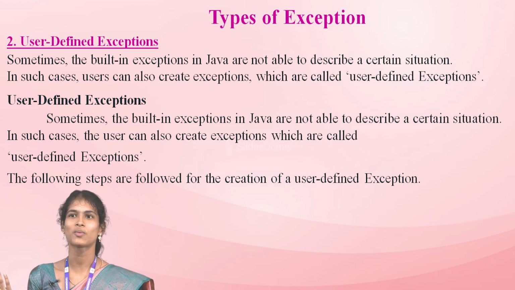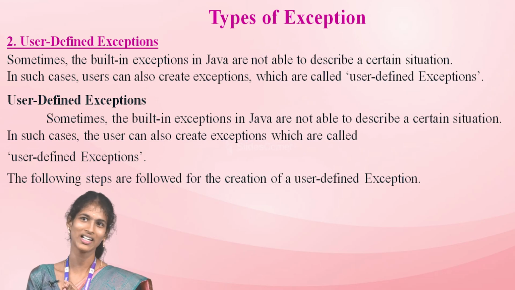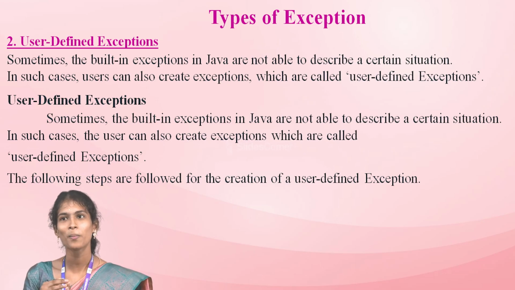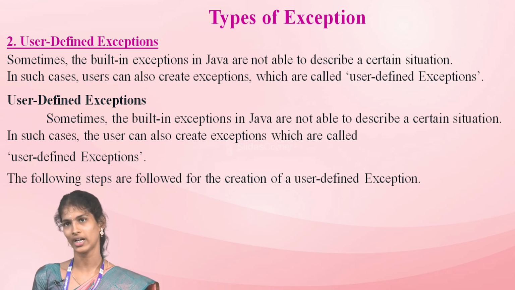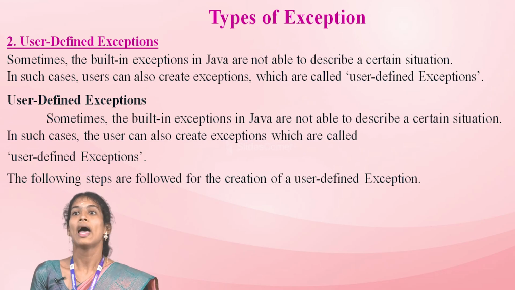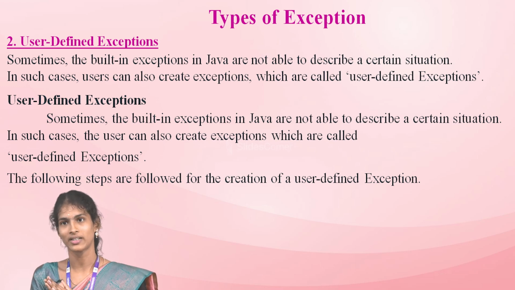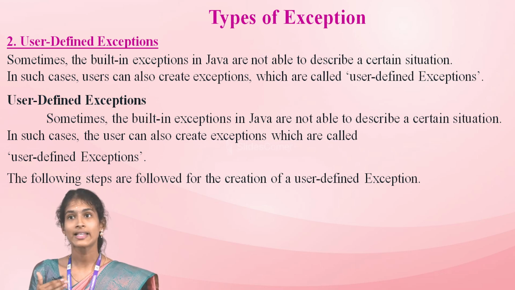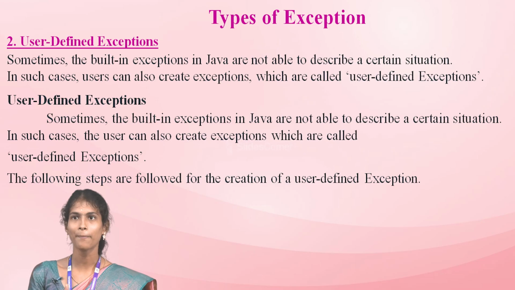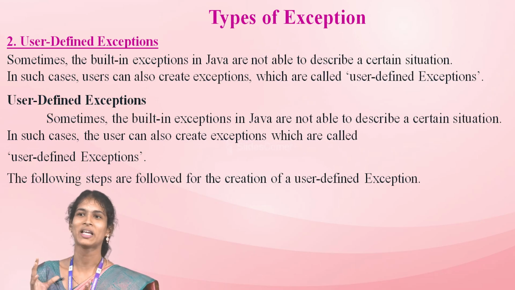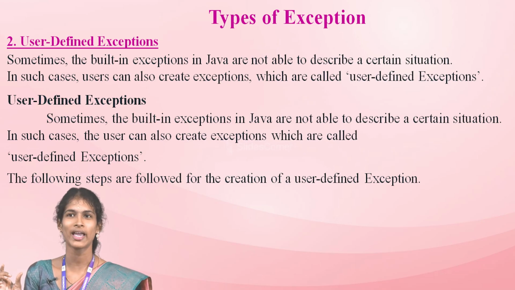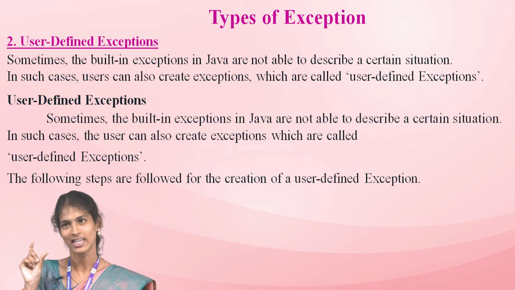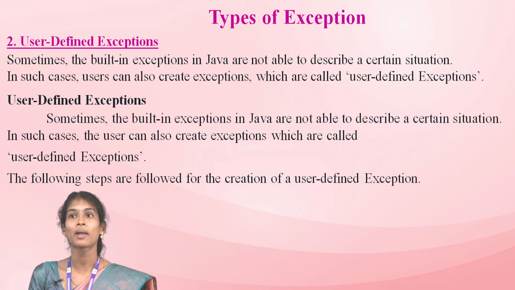Since all the exceptions are subclasses of the Exception class, the user should also make his class a subclass of it. The first topic: checked and unchecked exceptions in Java. An exception is an unwanted or unexpected event. Checked exceptions are the exceptions that are checked at compile time. If some code within a method throws an exception, it must handle it or specify it using the throws keyword. A checked exception can be fully checked or partially checked.